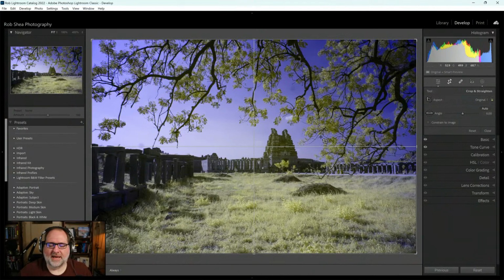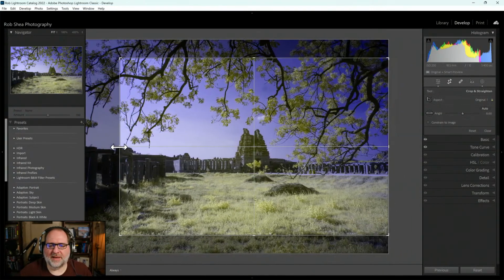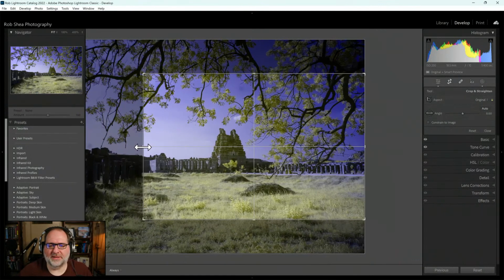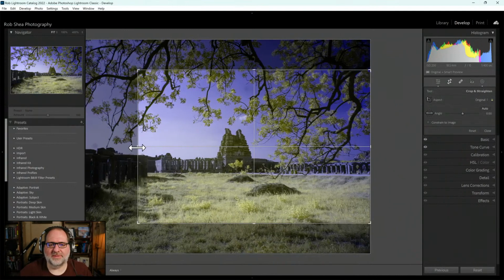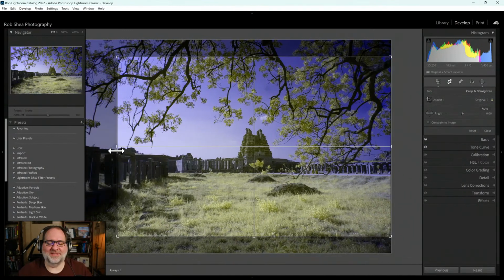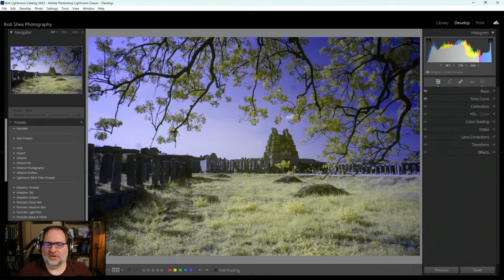Let me lock my aspect ratio, coming in from this side a little bit. I'm not saying you've got to get in the center, but these are things to explore, right? As you're thinking about this. Me personally, sometimes when I am out shooting, I get the composition wrong, or I don't get the balance quite the way I want, and so sometimes I will have to make an adjustment. So these are some things to think about when you're looking at an image like this.